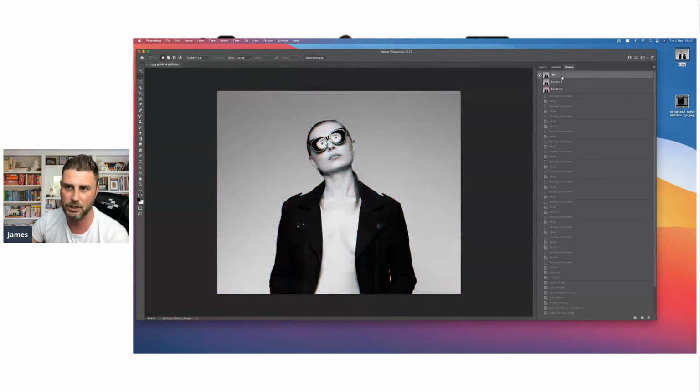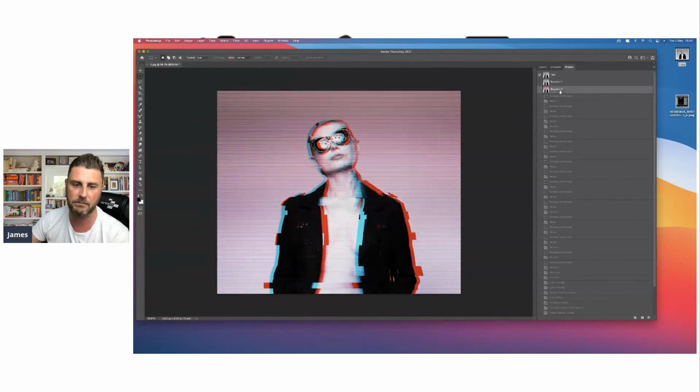It's entirely up to you, but it just gives you something that's quite interesting. And again, it's that 3D effect as well, which is really, really fun. So if you ever wanted to make an image look like it's 3D, that's how you do it. And yeah, you can get some really interesting results with this. So have a play around with that. Let me know how you get on. I'll be really interested to see your stuff.